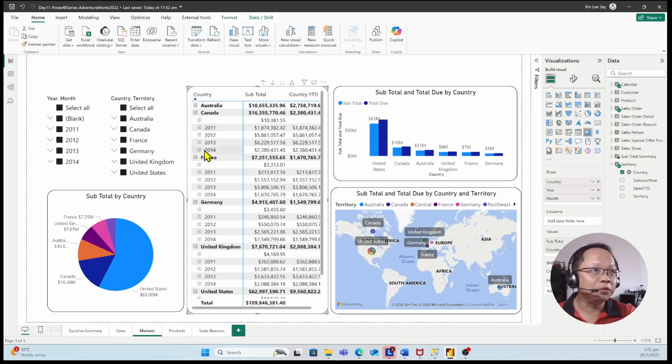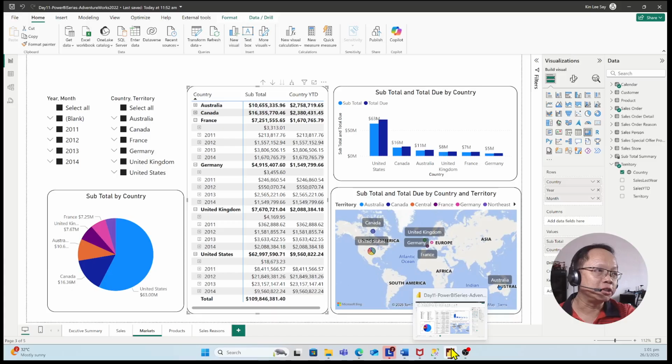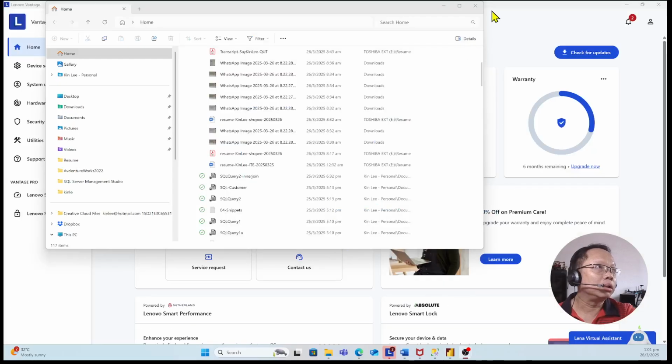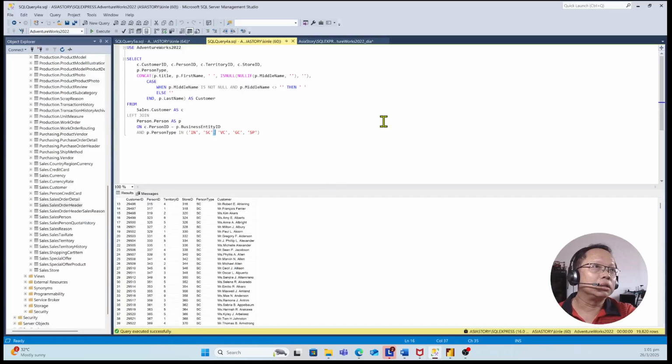But before this, let me bring you back to the database diagram, which I've made some amendments to. Remember in the earlier version we had one full SQL statement pertaining to customer that joins different tables.